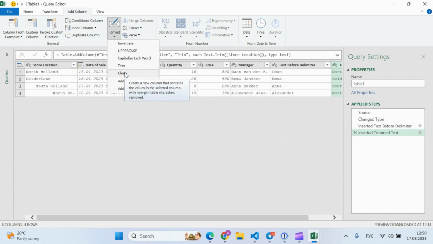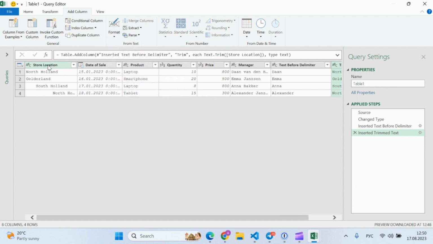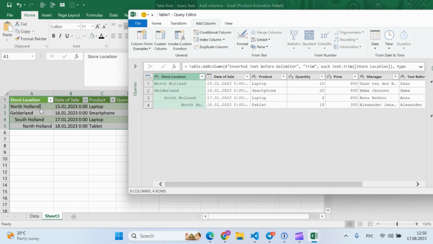The Clean function removes non-printable characters from a text. But what are non-printable characters? They often come from system outputs or data imported from other platforms that may not render well in standard displays. For example, I have a non-printable character in the store location column, but we can't see it in Power Query view. So I go to Excel to show you that I have a non-printable character in the first row.